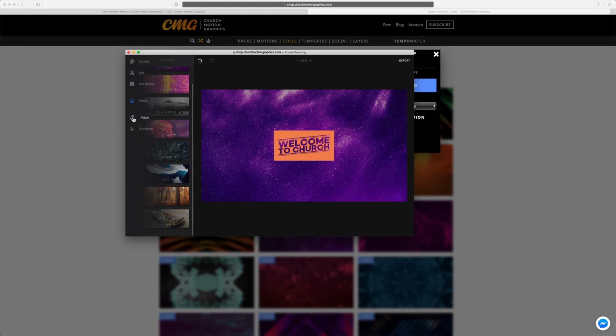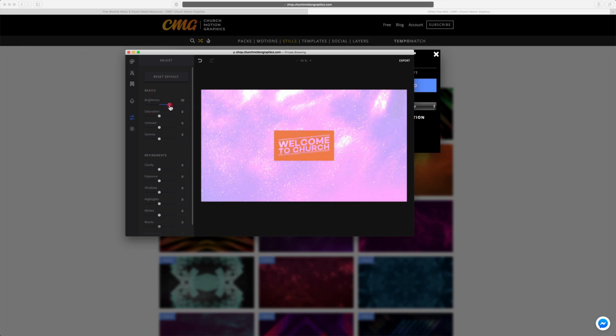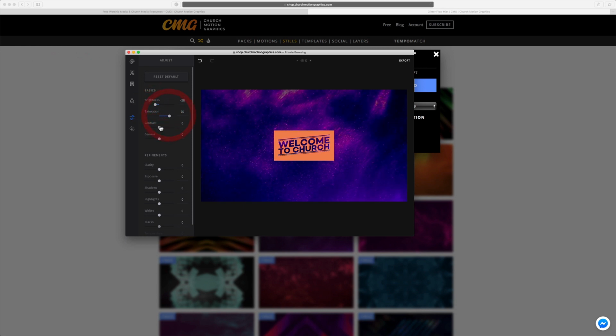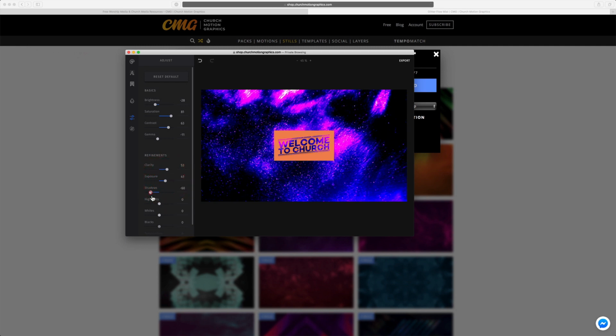Okay, down here are the adjustments. So click on that. If you wanted to really fine tune the background image, change brightness, saturation, contrast, all the options that you'd see in Photoshop or a photo editor. You can really mess around and change the look very easily.